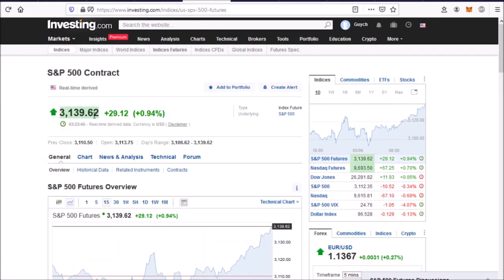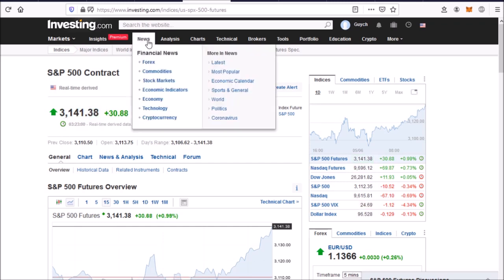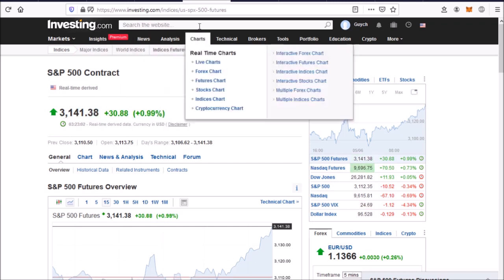Looking at S&P futures, so far they are higher than the price at which markets closed yesterday. So as I mentioned, there is also a chance that the S&P might gradually push a little bit higher over the next few days before turning back down.